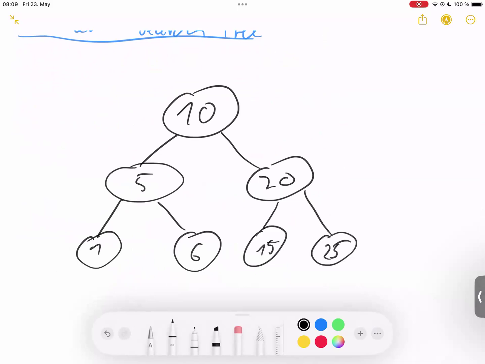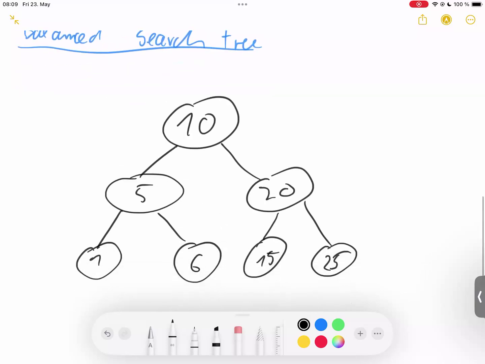Now, if I want to search for a value in a balanced search tree, that would mean that I have more or less the same elements in the left and right recursively. It's not always perfectly balanced. Imagine I wouldn't have the 25 in here, for example, then the tree would be almost balanced, but still I have more or less the same number of elements in the left and right. But now imagine this tree is perfectly balanced and I'm looking for a value. So I have n elements.